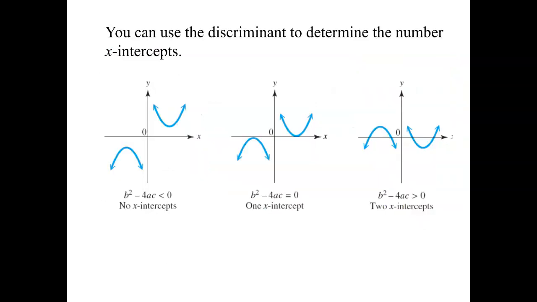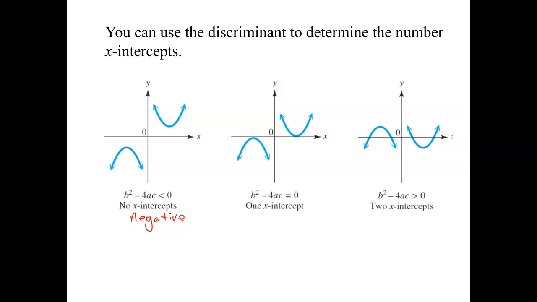Okay. Now let's talk about discriminant, because we talked about the vertex formula, the axis of symmetry. Talk about the discriminant again. So, if you get a discriminant value that is less than 0, meaning it's negative, what kind of solutions did we get? We got 2 non-real solutions. Okay?